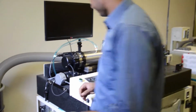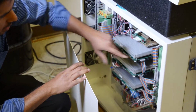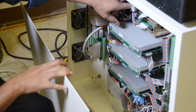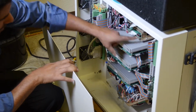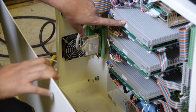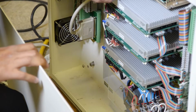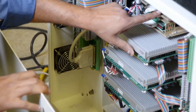On this side is the amplifier side, and you see there are some data cables over here, and we are using 5 amplifiers. This is the amplifier 400 for C axis, this is for Z axis, amplifier 500 for X axis, for RE axis, amplifier 300 for Z prime, amplifier 100 for X axis. So 5 axes have 5 amplifiers, and on each amplifier, the top 2 have lights here.